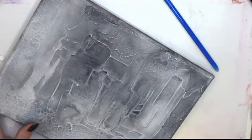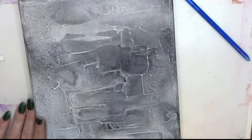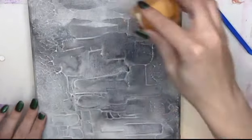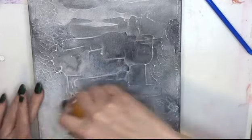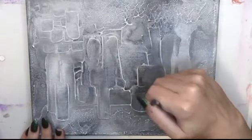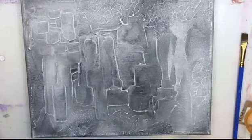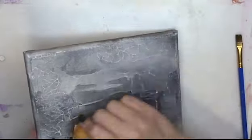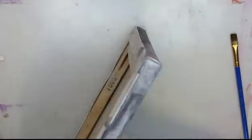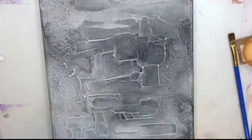I sped this up to five times the speed and it's still like 15 minutes — math is hard, it was pretty long. Still sanding, still wiping, sanding and wiping — it's like putting on makeup, you just blend it a thousand times. This is usually when we're having a conversation in stream, so it's not like I'm just sitting there looking stupid the whole time — although I do sometimes just zone out. Anyway, all sanded and wiped for the last time hopefully.